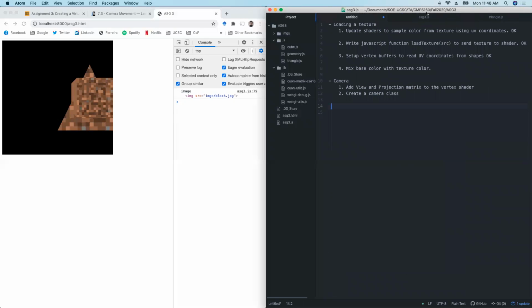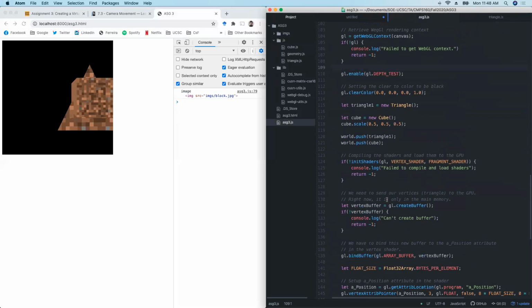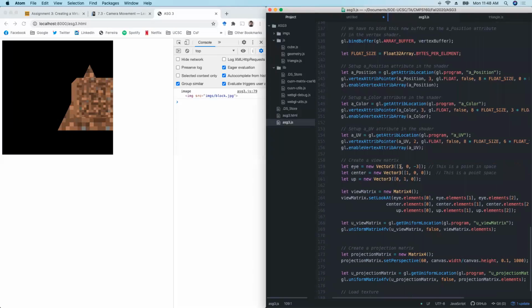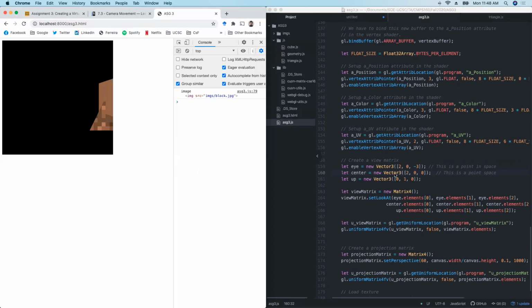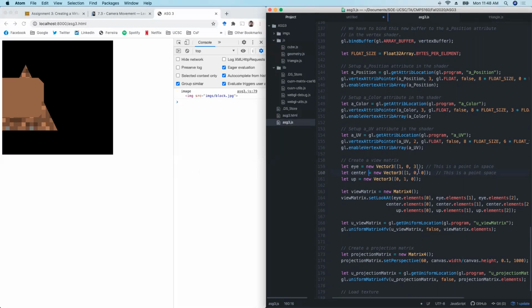But something that is not very convincing to me is why, when I move to the right, the camera is actually moving to the left. If I move a bit more, maybe it's because I think we are at the back. Let me see. Yeah, I think we are at the back.